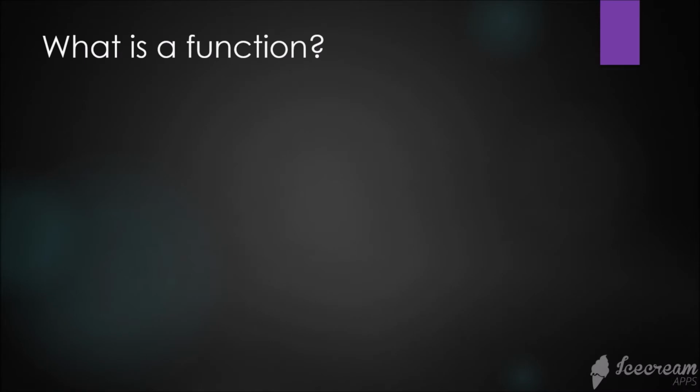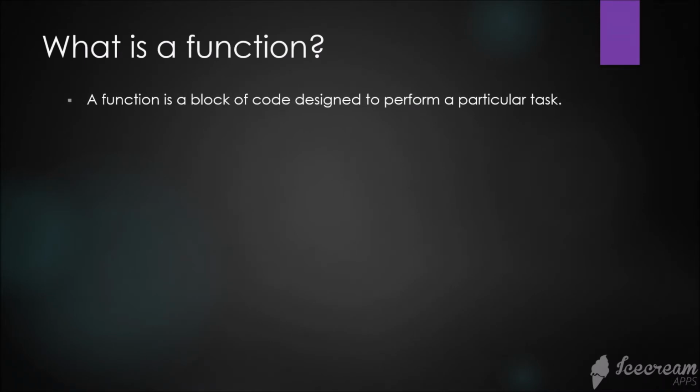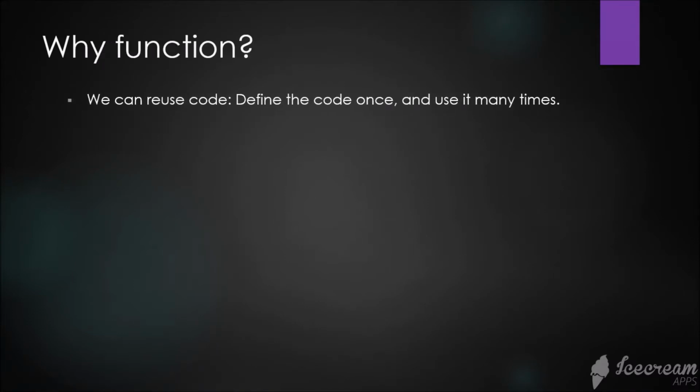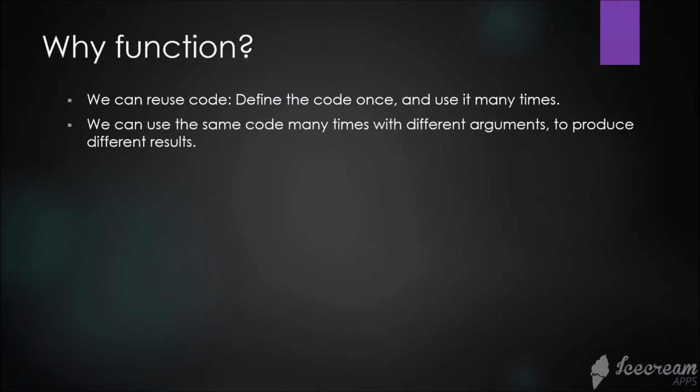Okay, let's start by knowing what is a function. A function is a block of code designed to perform a particular task. A function will be executed by a call to the function. So why function? We can reuse code, define the code once, and use it many times. We can use the same code many times with different arguments to produce different results.